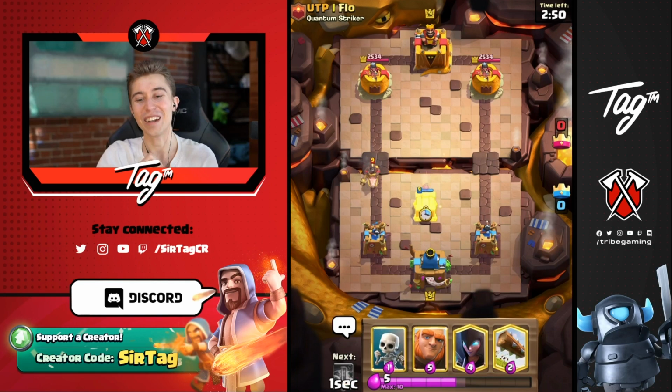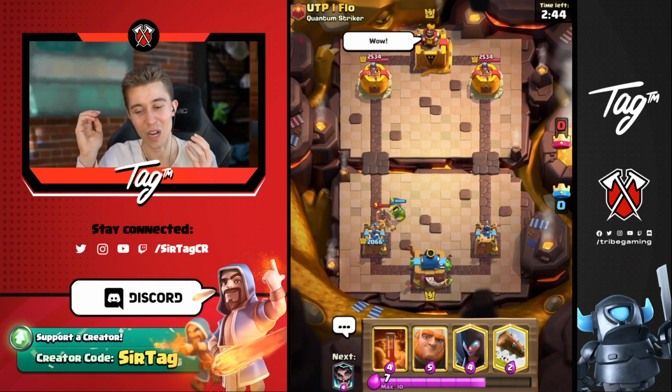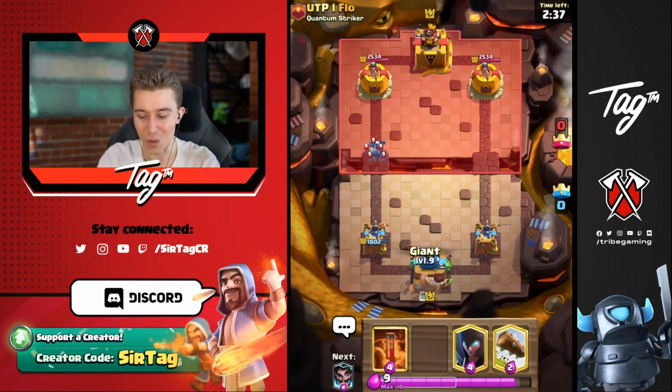So another Hog Rider. Okay. Another one. What's happening, Flo? Hog Rider Earthquake. I feel like I've seen this before somewhere. Also, I should have waited with the skeletons. So that was not a good play. But you know what? Sometimes we make misplays. We will bounce back and assert dominance for the rest of this game.